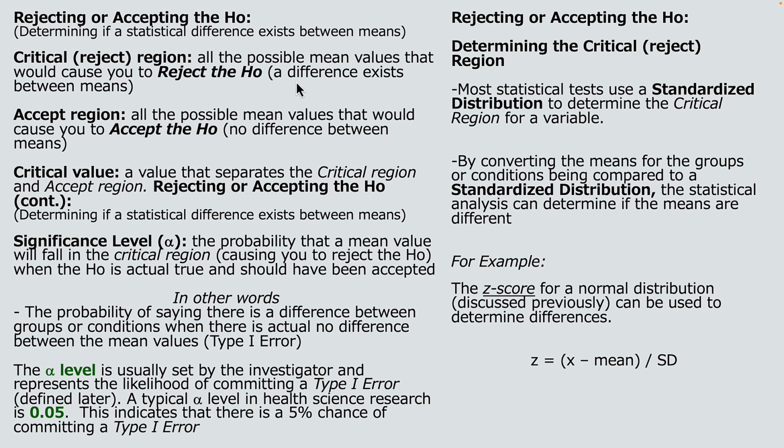So if you think about it in soccer, there's a goal line, or in football, there's a goal line, right? There has to be some level of boundary where if the value exceeds the boundary, it's significant. And if it doesn't exceed the boundary, it doesn't cross the threshold for significance. Just how when a soccer ball doesn't cross the goal line, it's not a goal, and when it does cross the goal line, it is a goal. In a similar way, the value that we calculate has to exceed the critical value, the boundary. And when it does, then we can declare some significance. So I'll walk you through what that looks like.